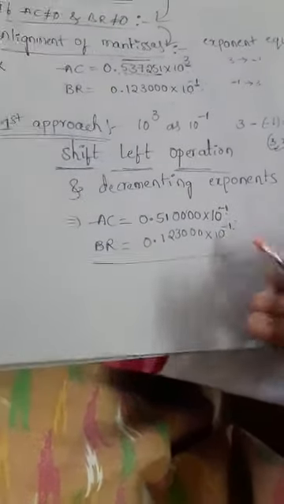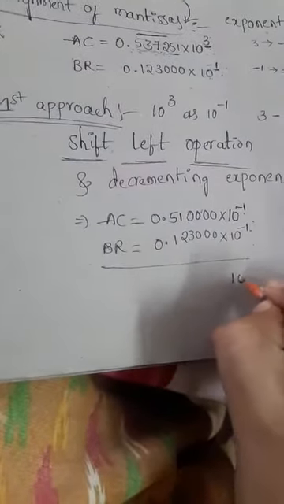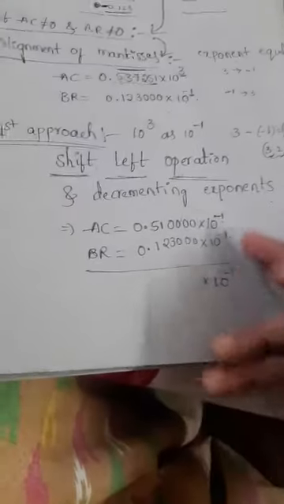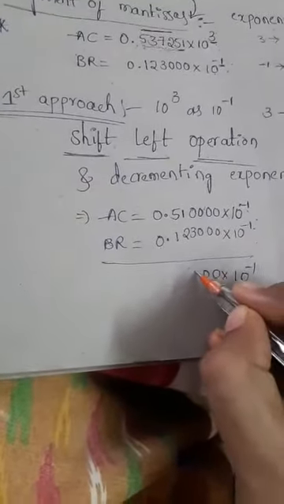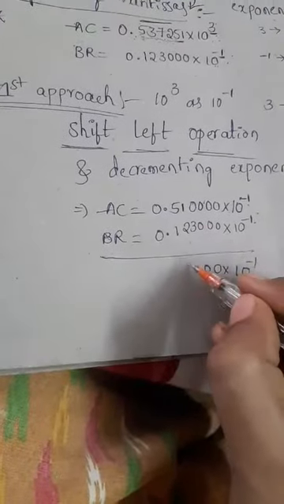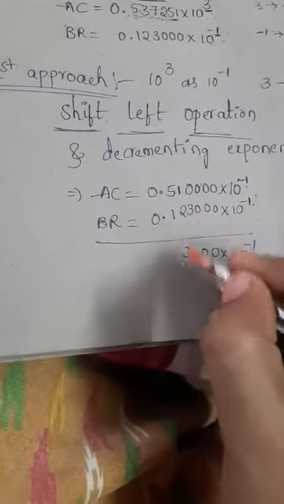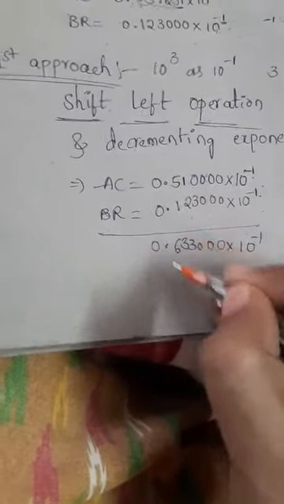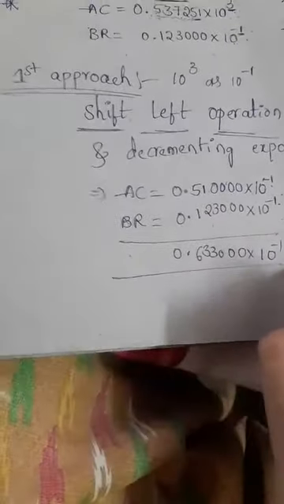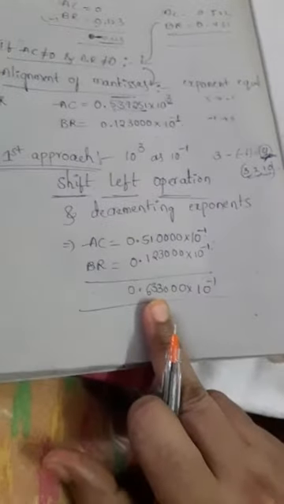Okay, so how can we perform the addition operation? As it is 10 power minus 1, the bases of both are the same, so you can consider any one of them. So now add all the values. Normal addition procedure we know now, you can add it. 3 plus 0 is nothing but 3, 2 plus 1 is 3 and 5 plus 1 is 6. And 0 plus 0, 0. So now we are getting this result. So this is the first approach.